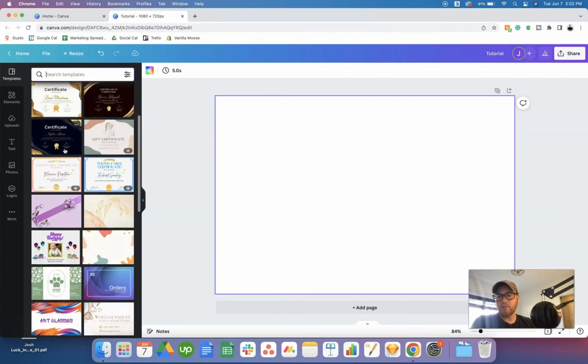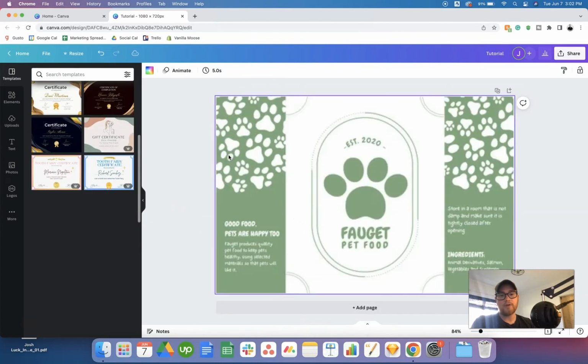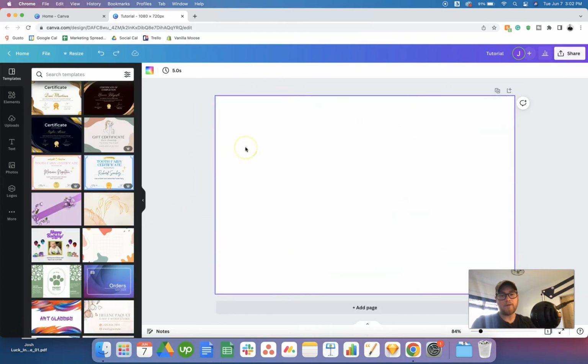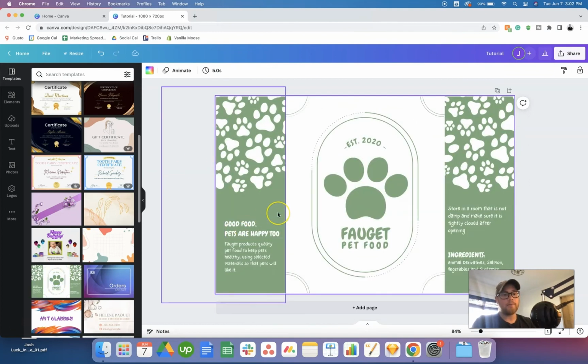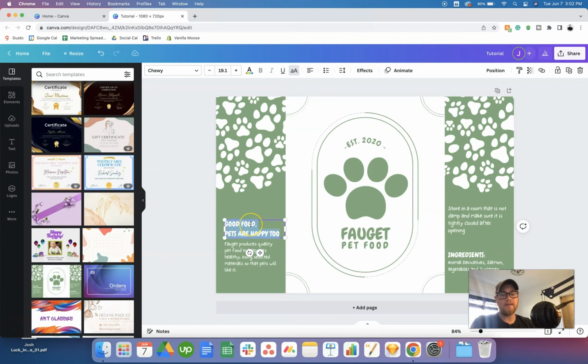I'm just going to pull up a random one, so this one right here. In order to use a template, all you need to do is drag and drop onto your canvas, or let me undo that. You can just simply click on it and it'll populate the canvas. So templates are made up of individual elements that create the art itself. As you can see, as I move my mouse around the canvas, these purple squares surround different elements on the page. So any text, I can double click that and the text becomes editable text. So any template is pretty customizable.